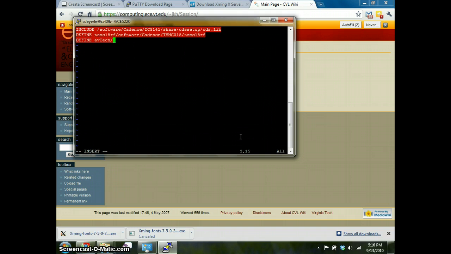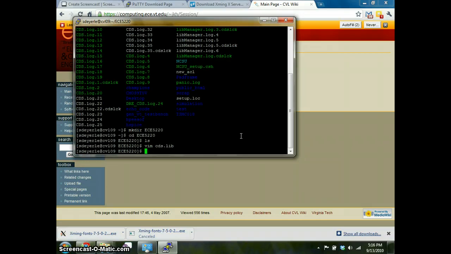Oh, I forgot this space. Alright, so I think I copied that right. Looks like it. So then hit escape to exit out of insert mode. Type a colon, type W and Q, and hit enter. And that'll create that file.